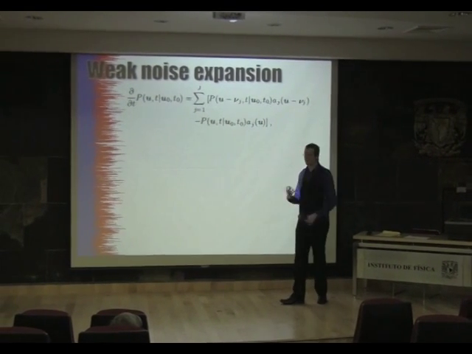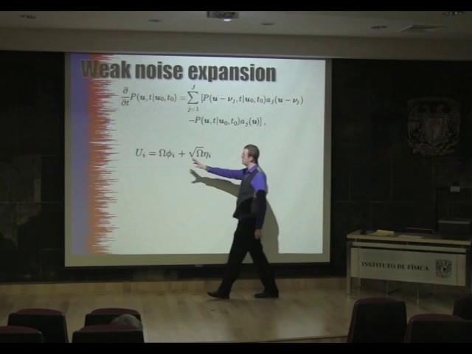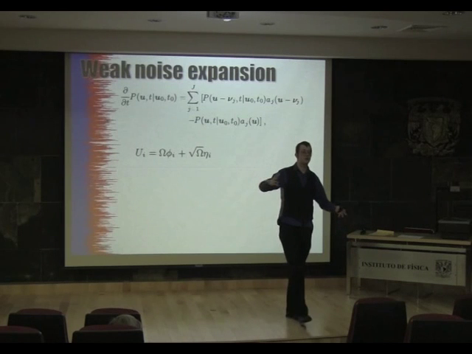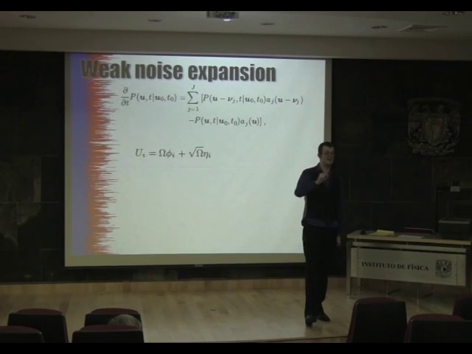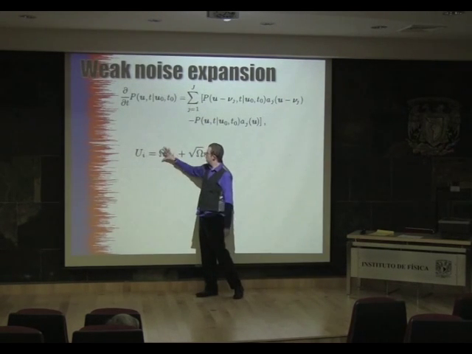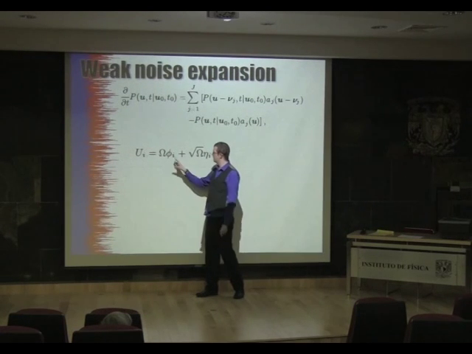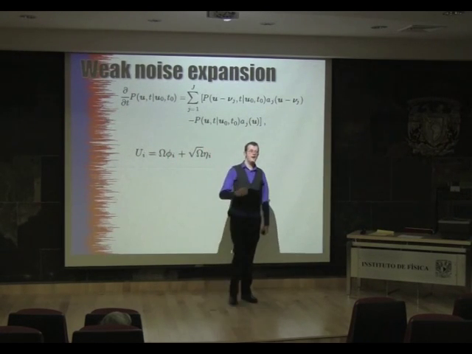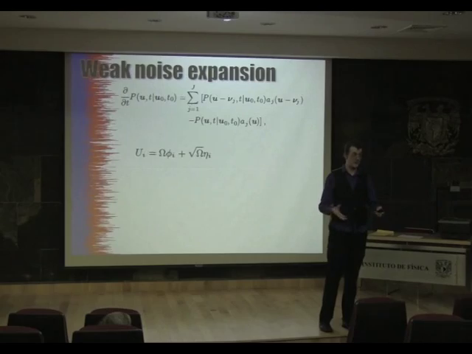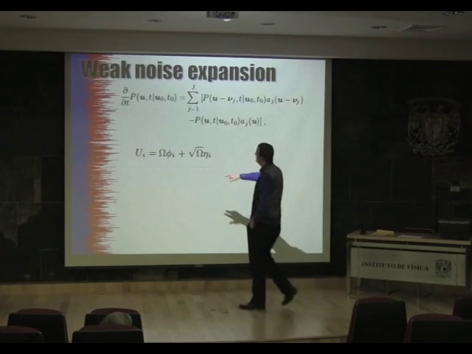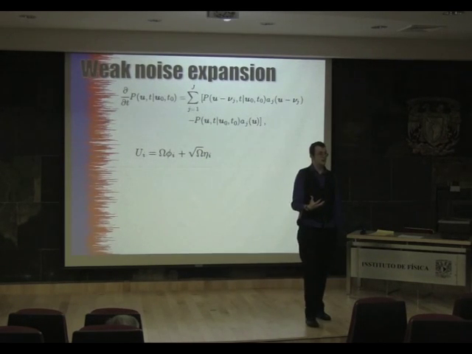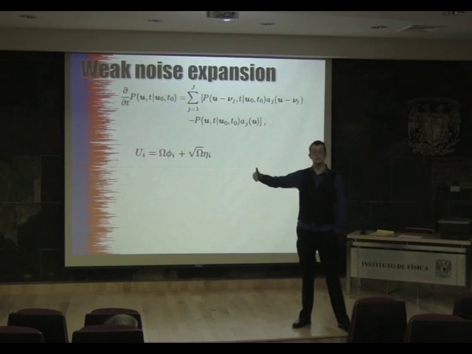So to encapsulate that idea, we say that my population, U, that will be the discrete population. So I'll have 100 particles, 200 particles, 250 particles, whatever. It will be the discrete exact integer number of particles that I have. And I say that that is going to be equal to this omega, which is the system size, times phi. Phi is the mean field limit. That is the solution to the deterministic equations that you'd normally work with. That's the PDE solution. This omega is the scaling between them. It's the system size, so it's the number of particles you're dealing with. The bigger omega is, the closer you are to the mean field.